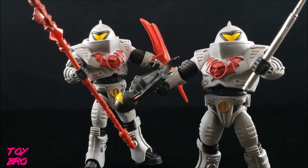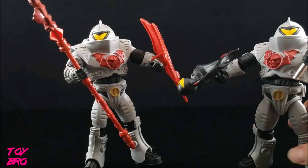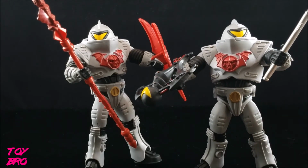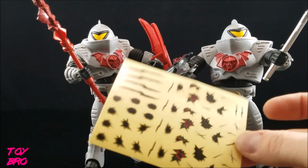Now, I did say there was a fifth one, and it's probably not really going to be considered as an accessory to most people, but it's in the box, and this is kind of where the differences come out, I think. If I'm wrong in this, someone please let me know. Like I said, the original 2-pack had a battle damage trooper, and so far I haven't found one. Mine are all kind of normal troopers. They have what looks like some battle damage shading on them, but it's not what the original 2-pack had. What I found in the box, though, is this, which is stickers that will simulate battle damage.